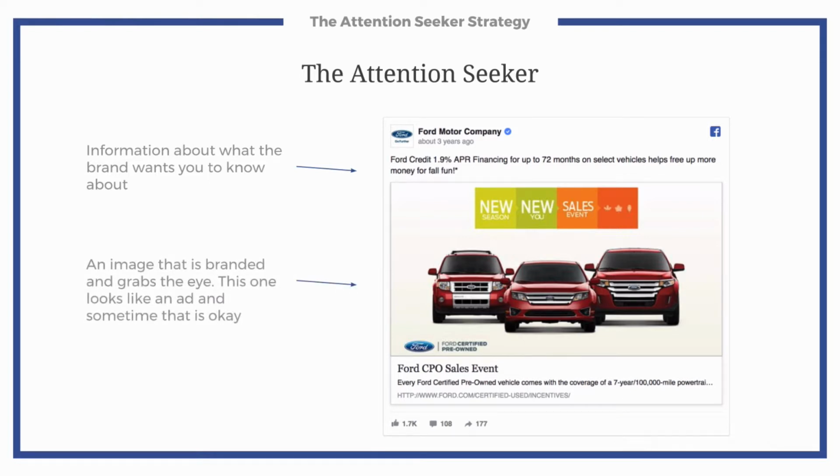The brand should always be a branded image. This one looks like an ad, but sometimes that's okay because people expect to see ads in Facebook. So as long as you have a brand that's really recognizable, it's okay to pitch people an ad that you've used in other places, like on TV. And then the short title just explains what it is. And of course you want the title and the description to explain what the ad is ultimately selling somebody.